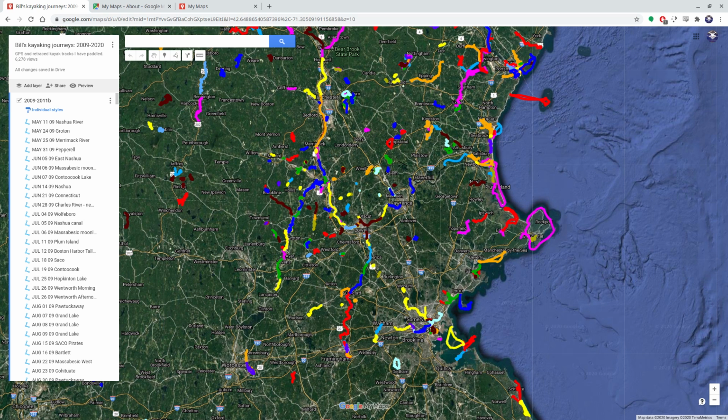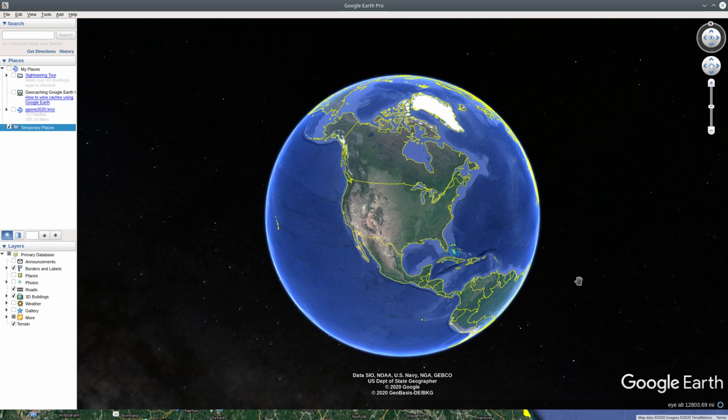Within Google Earth, you start here, and this is a freebie program you can download straight from Google. Just do a quick search for Google Earth, grab the one that's applicable for your operating system, and off you go. This one is the Pro version, which is now free on top of the standard version. The Pro gives you a little bit of extra options for screenshotting that I take advantage of. There are other features too, but we won't go into that.